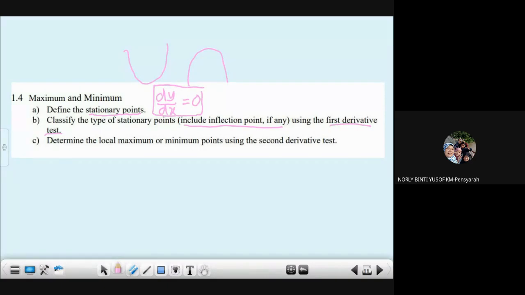Mainly you akan use table lah. Okay, yang tu you jarang tengok dekat sekolah. For those yang ambil MAT lah. And then determine the local maximum and minimum, use the second derivative test. Yang ni yang selalu kita guna kat sekolah lah for those yang ambil AdMath untuk tajuk differentiation. Dia takkan pakai table lah. Okay, so that is the learning outcome.